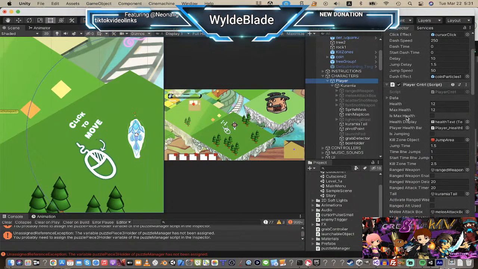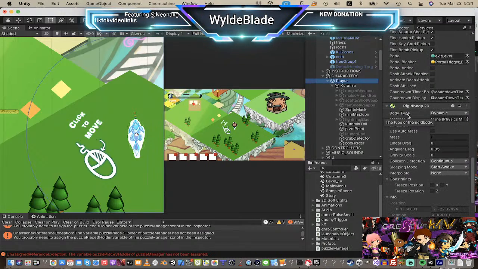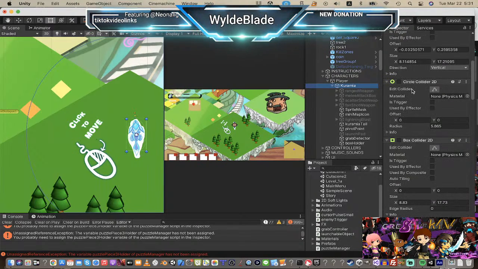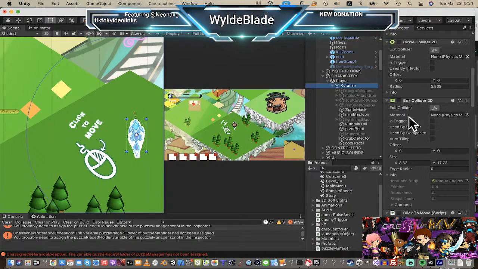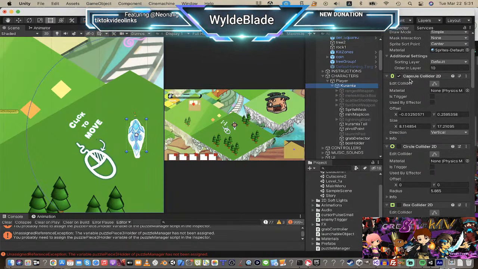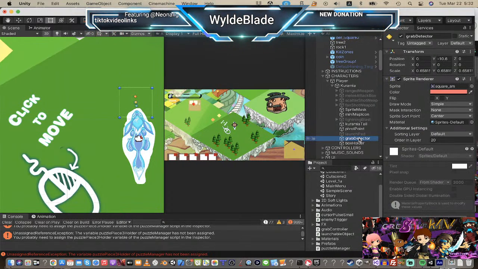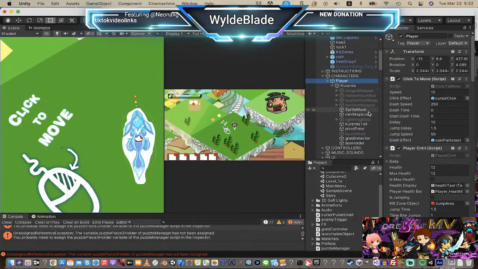Oh, actually, I don't want to do that though. The reason I don't want to do that is because she's already got one in here, and I have that set up there for a reason. I left the different colliders on here just in case you want to switch. They're not necessary, so you can get rid of them, but I'm just using the capsule collider here. But what's happening is, where is my grab detector? My grab detector is all the way out here, but my actual trigger is here.